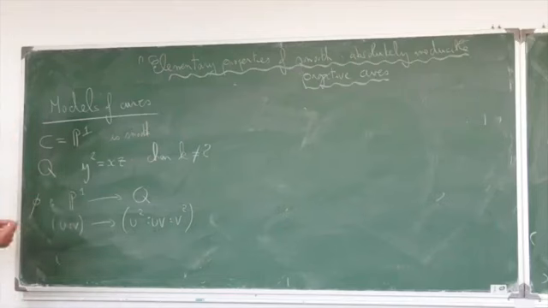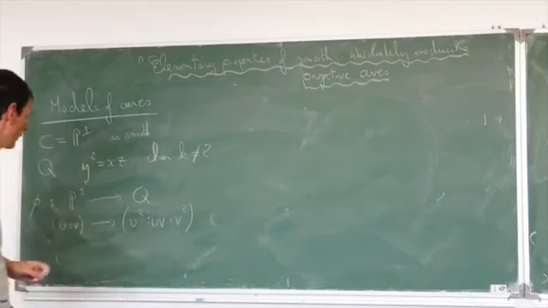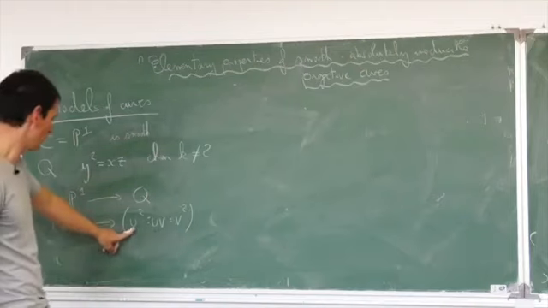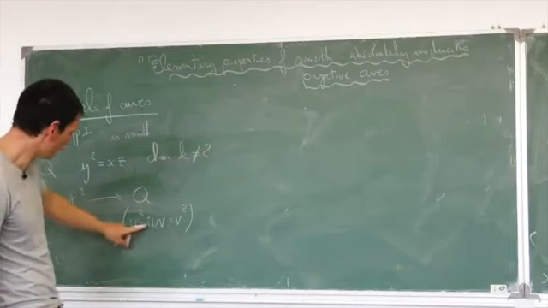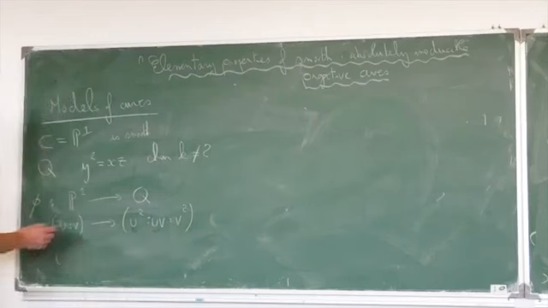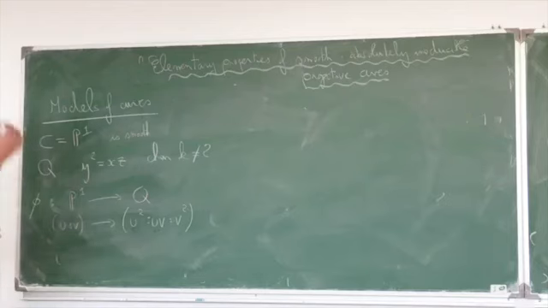But now, of course, you need to check if it is a morphism. So what happens? You don't want this to be 0, 0, 0. So when can this be 0, 0, 0? For instance, if you have u and v different from 0, this is never going to be 0, right? The only possibility for these three numbers to be 0 is u and v to be 0, but this is not a point of P1, so this map is always defined. So you really have a morphism.